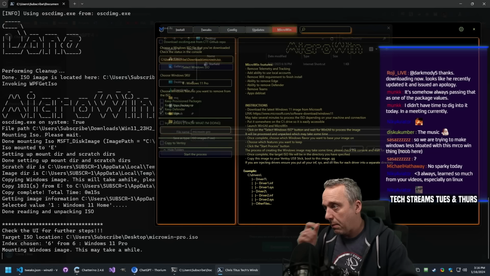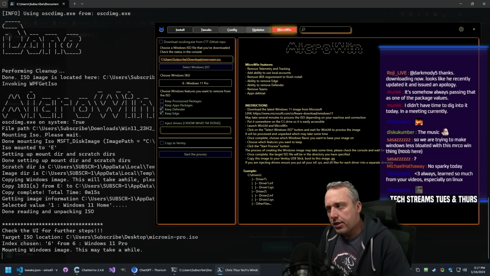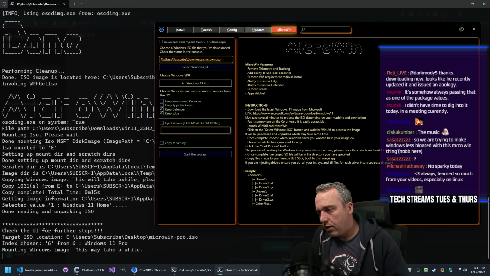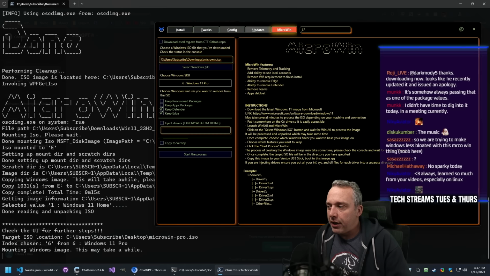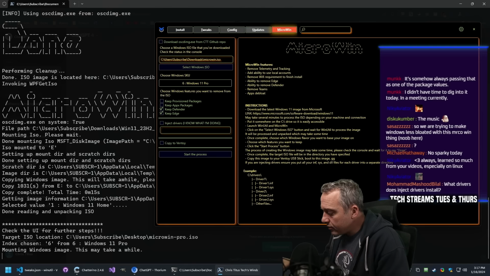All right. I also needed to change something on MicroWin. People that were using Windows 10, some versions of Windows 10 use an ESD file, which is basically another compression on WIM. It's like putting a zip file in a zip file, and that's what Microsoft did for a lot of the Windows 10 ISOs. There's a command you can run to convert ESD, remove the WIM, and then do it, but there's a little bit more going on with that. Probably save that for another day.